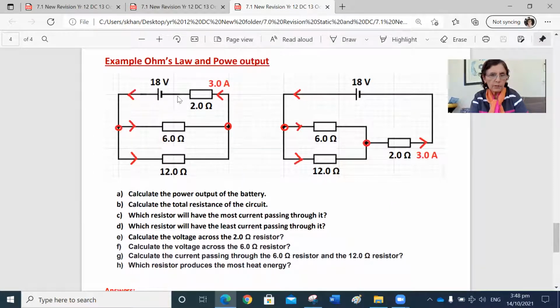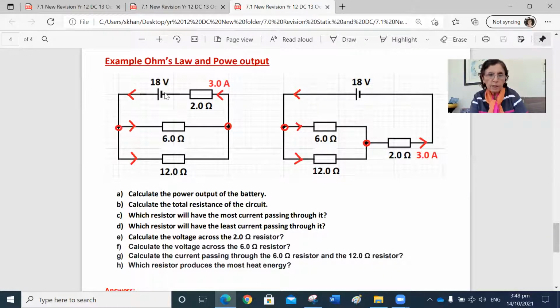An 18-volt battery, there are 3 resistors, 2 ohm, 6 ohm, and 12 ohm. So first of all, we need to figure out what resistors are in series and which of the resistors are in parallel. So current comes out from here, positive of the battery. Here it divides into these 2 branches. That means these 2 are in parallel with one another. And then current joins back here, and then it goes through this one and 2 ohm resistor and back into the battery.